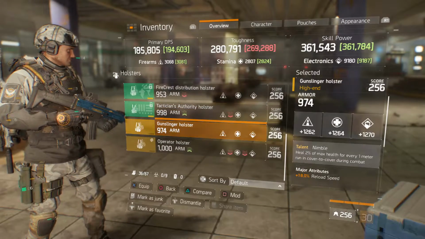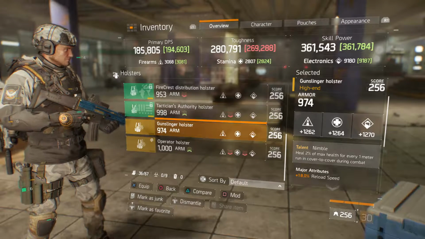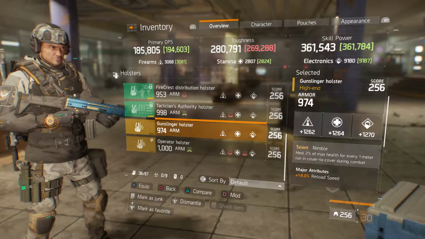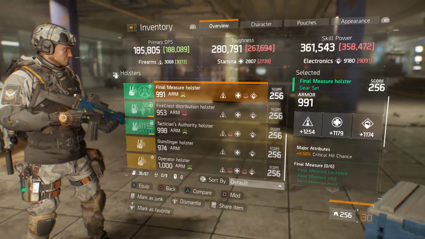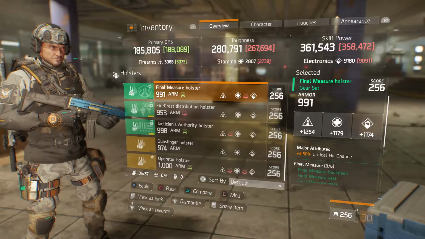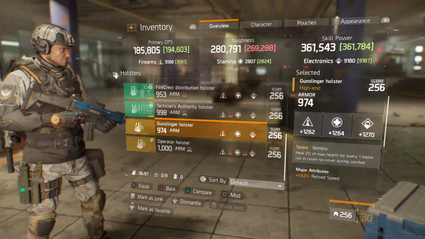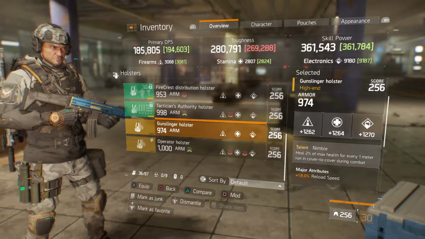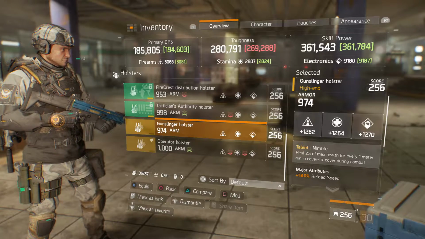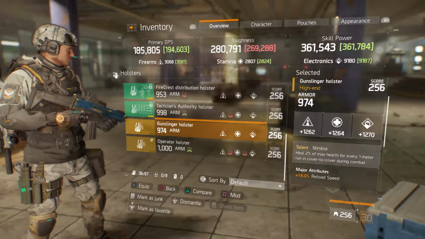Alright, we have a 974 armored gunslinger holster with 1262 firearms, 1264 stamina, 1270 electronics with a talent of nimble, and a tribute of reload speed. Alright, before we do that one, more than likely what I'm going to get rid of is one of the top three. It'll be stamina, electronics going to be raised more than likely off of that one. But going back to the nimble holster, this is definitely a holster that I'm going to be keeping. This is almost a god roll. This comes straight out, drop just like this. This is really good, and more likely the reload speed is going to be changing out on this one.